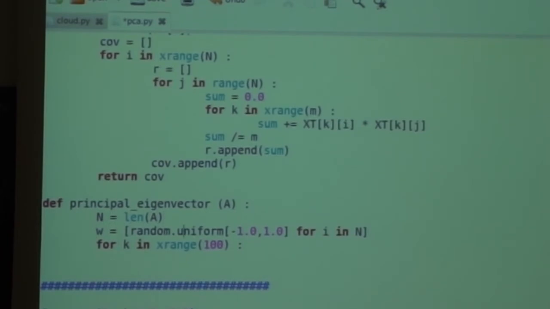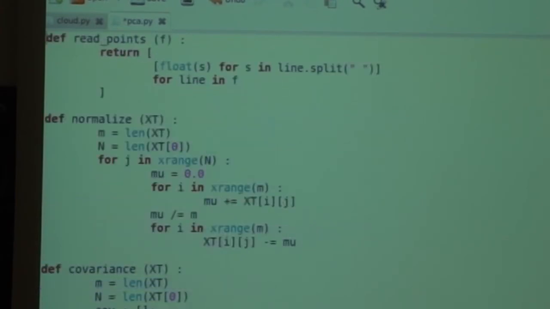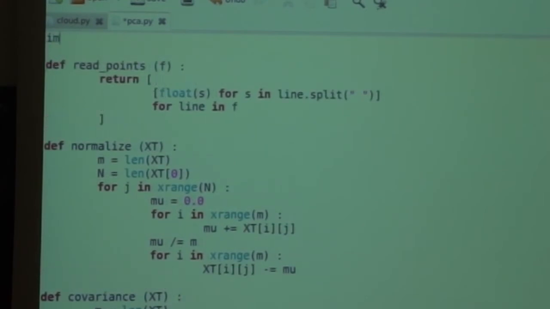We assume that A is a square matrix, and we generate a vector of n random numbers. By the way, here, of course, I need to import the random package.